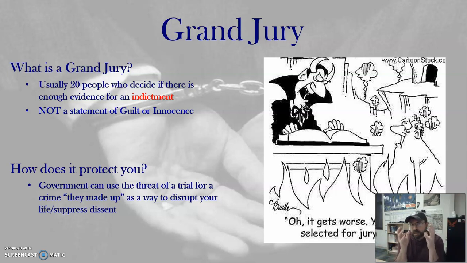Now, I want you to imagine Sam Adams. He's a troublemaker, and he's kind of a pain in the butt for the British government. And then I want you to imagine Sam Adams basically being accused of a crime that he didn't do and having to go to trial in order to defend himself. And while he's dealing with the fact that he might go to jail for murder and has to go to this trial and prepare for a crime that he knows he didn't commit, he's not causing trouble for the British government. And so if the British government wanted to suppress the American revolutionaries, one of the ways they could do it is by simply these false accusations.